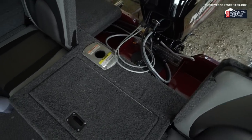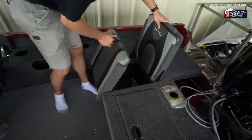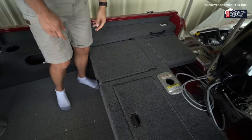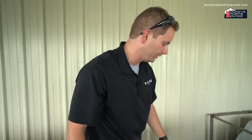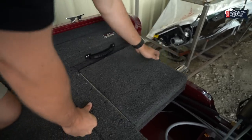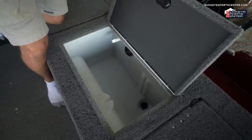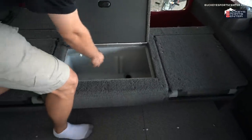Moving to the rear of the boat, we've got fixed jump seats that can flip up when needed, with a little storage for the main battery underneath. Flipping down the rear deck reveals a nice-sized casting platform. The ladder is hidden underneath the rear deck so it's out of the way and won't cause trips. The livewell is a pretty good size at 23 gallons, and it extends underneath the side — a solid livewell for this size boat.